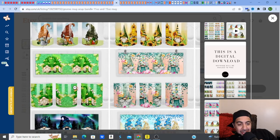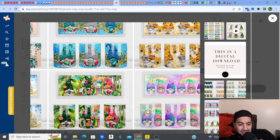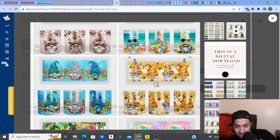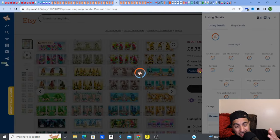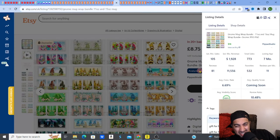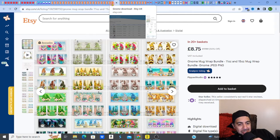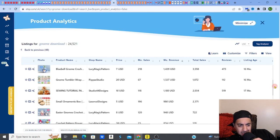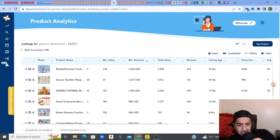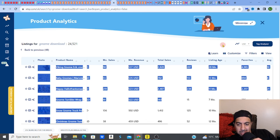Who buys gnomes on a beach? Look — gnome with a sunflower hat, glittery gnomes, gnome with a green background, gnome with honeycomb patterns, gnomes in pastel colors. The whole range. With 20-plus in a basket and 50% off — even shaving off the discount it's making $1,928. Crazy. I'm starting to like gnomes! And the coloring book gnome is the real winner. Easter gnomes, Halloween gnomes — mixing up with times of year really works.